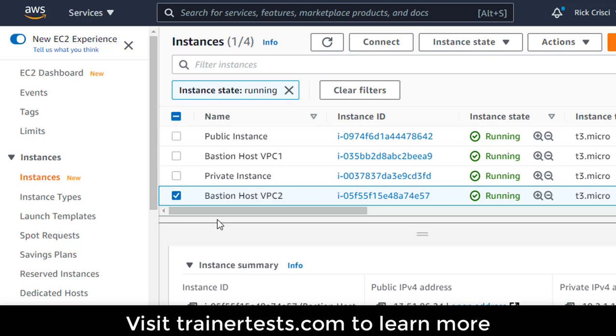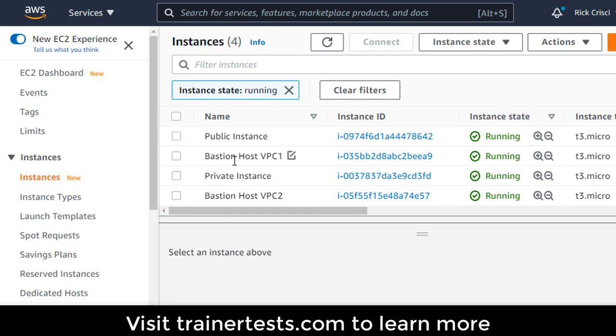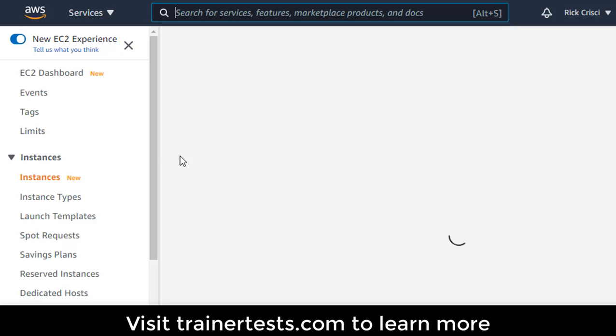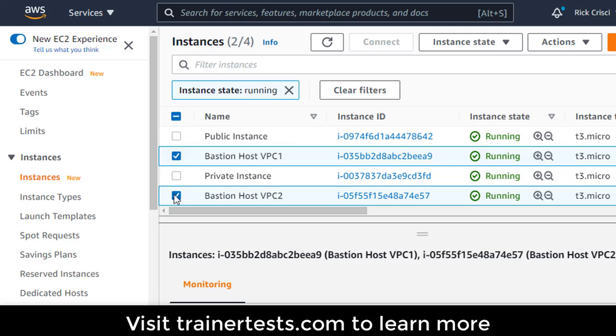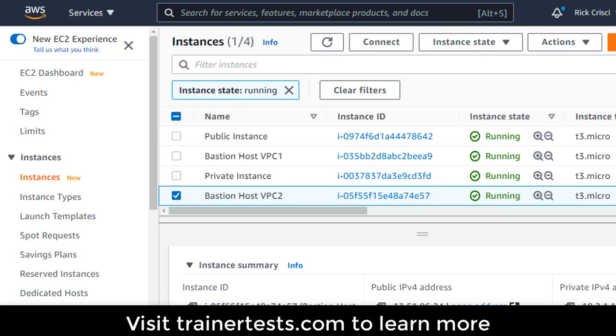But what I want to bear in mind is that Bastion host VPC 1 is in a VPC that has a VPC peering connection to VPC 2. So do I really want that traffic flowing over the public internet? If this Bastion host is attempting to communicate with this Bastion host, ideally that traffic would flow over the VPC peering connection.